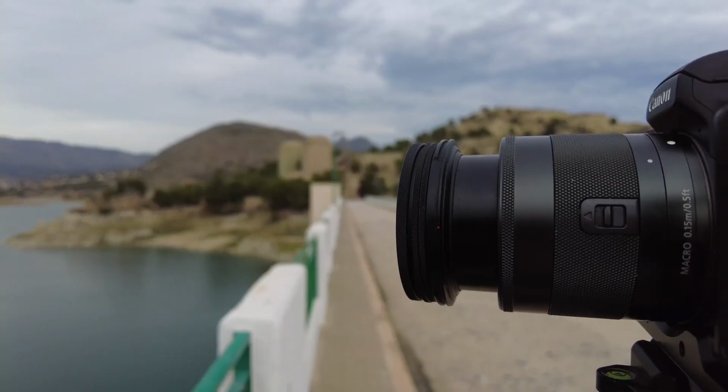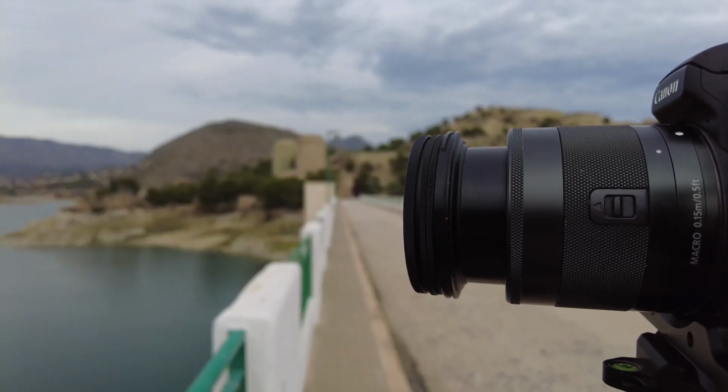Okay, I've set up with a fairly wide angle shot. Now it is actually still pretty bright. We are 2 and a bit hours before sunset, and although there's quite a lot of cloud around, a lot of it is quite thin cloud, so it's still quite bright. So I've actually got on a 10 stop and a 3 stop ND filter, which should let me get a 2-minute exposure. So I'm going to run that, see what it looks like, and then see if we need to do anything else with it.